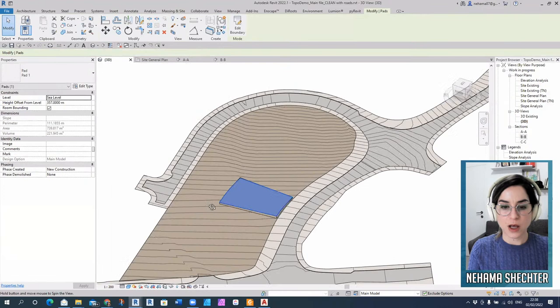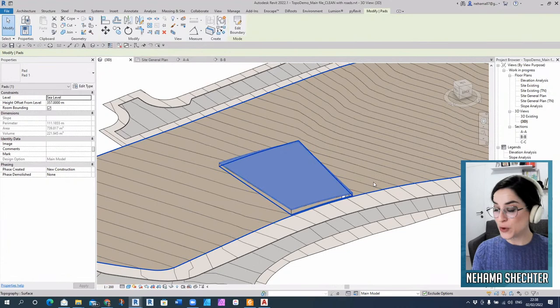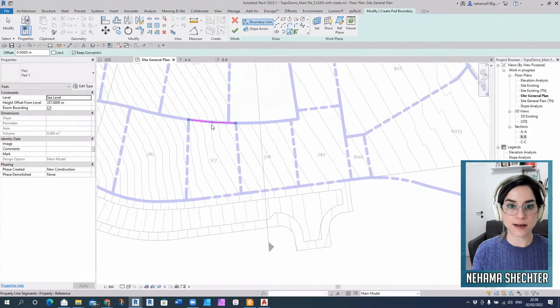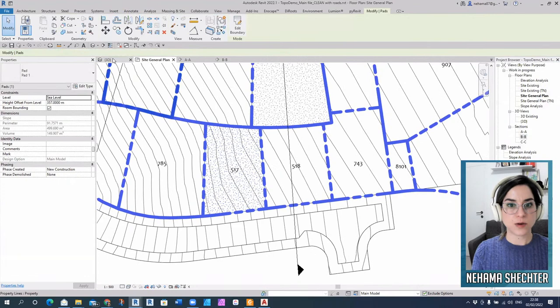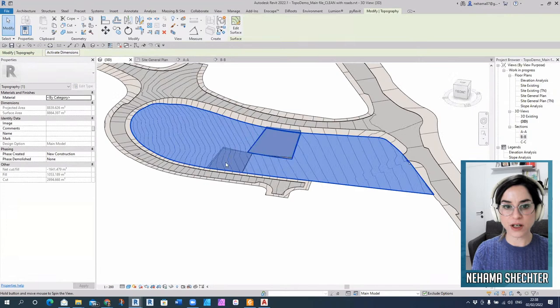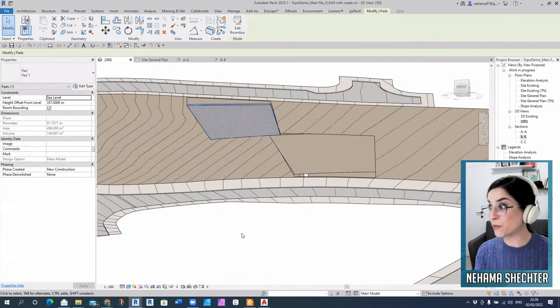So a really annoying issue that we have with building pads is, you know what, let me create a new one and I will show you this one. So let's go over here, create a building pad. Let's take this lot, for example. Okay, never mind. Let's go to 3D view. And you can see that this building pad did not influence my topography at all. It's not even hosted on it. And it's really driving you crazy. You don't know where this building pad belongs to.